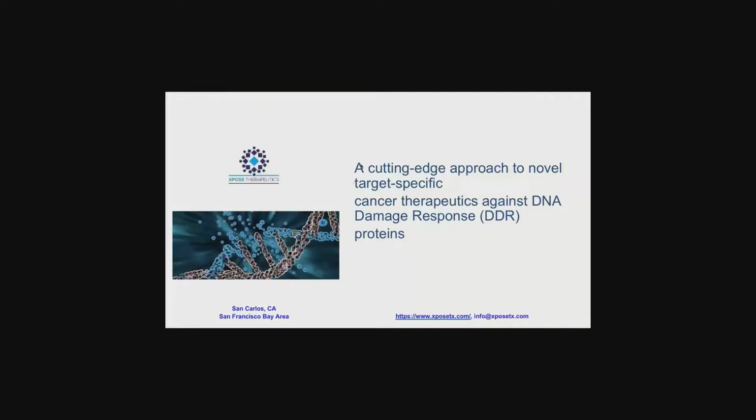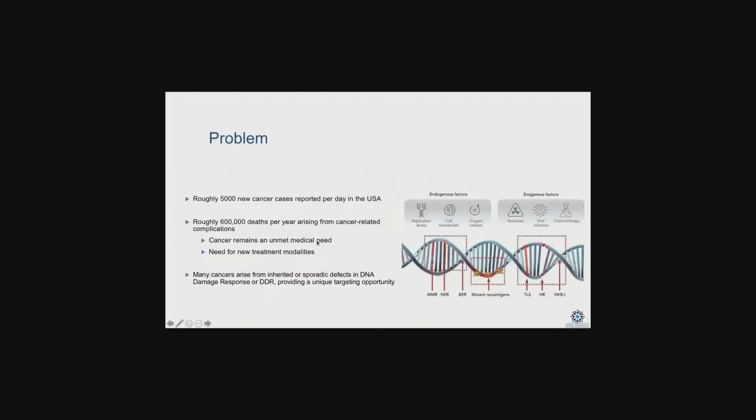So last minute, I'm going to take a minute to say how we're translating all this into drug discovery and therapeutics development. We started a new company which has taken some of these results out for specific DNA damage response targets in oncology to be able to develop therapeutics out of them. There are roughly 5,000 new cancer cases per day in the US, of course many more around the world, and this remains an unmet medical need. But it is also known for many years that there are inherited or sporadic effects in DNA that result from endogenous and exogenous factors, and there are multiple pathways involved in this that eventually lead to cancer.